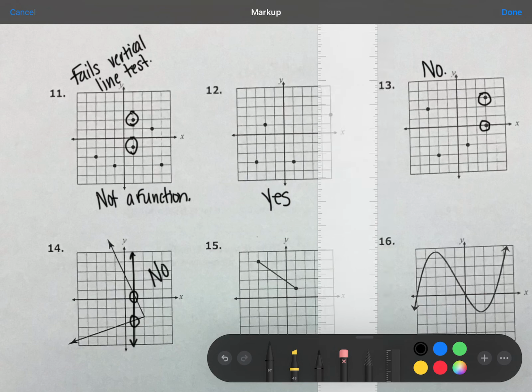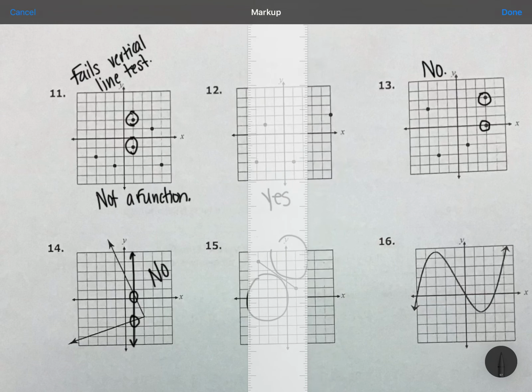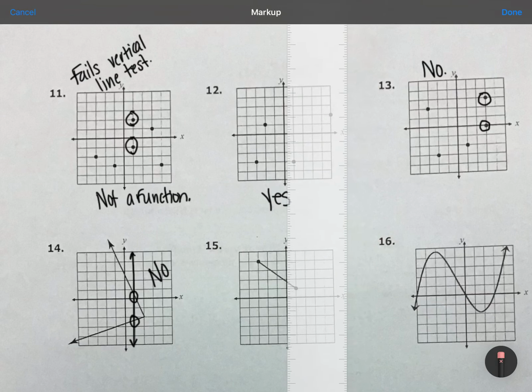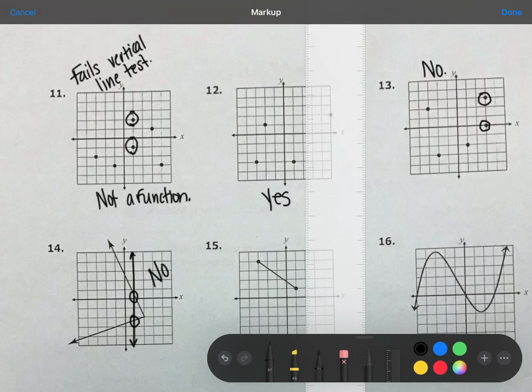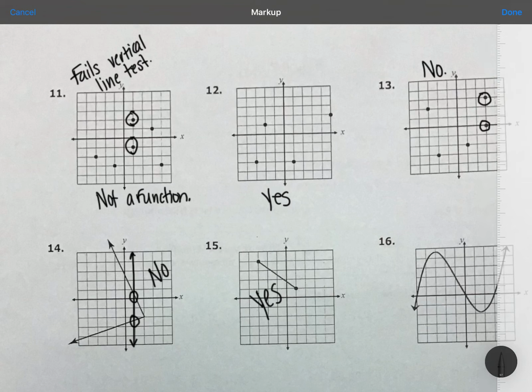So if I go across with my vertical line here, there's no other pieces above or below anywhere on this line, except for the y-axis and the x-axis. That doesn't count. So if I look, there's no points above or below my line. So I can sweep this ruler straight across, and there's no x values that repeat, because what you're looking for is to make sure that there's no x's that are the same for 2 or more ordered pairs. So this one is a function. This one's a yes.